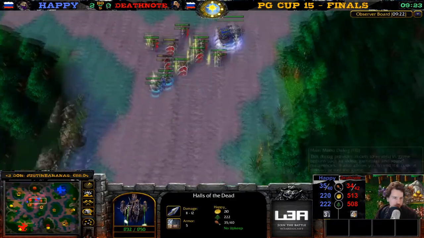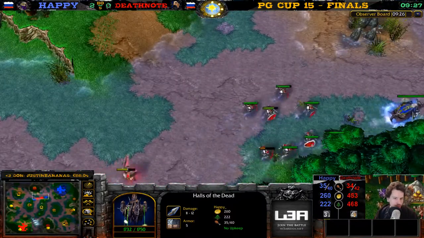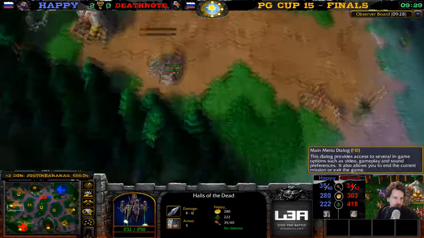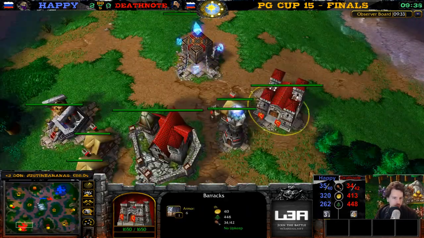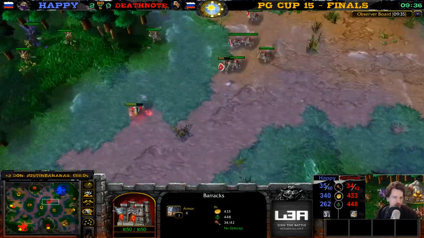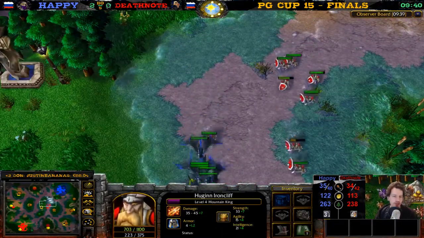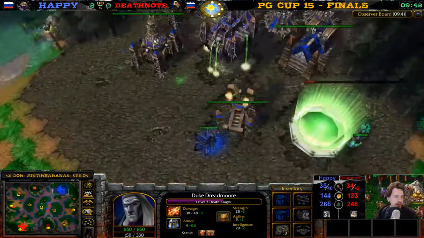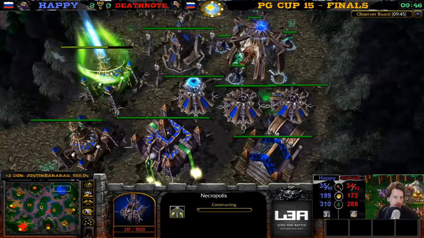Still an attack here for Happy. Is this a chance here? There's a chance for Deathnote to win this game, guys. There's a tower going up. He's a tier 2. Is he going for what, the rifleman or something? How's he? Okay, never mind. Never mind, I don't know. Deathnote has a plan in store for us, guys. There's a second Necropolis. He does unsummon this crypt.